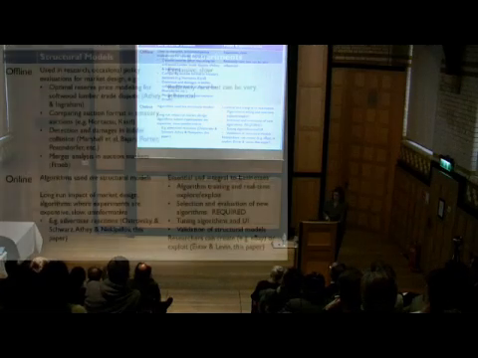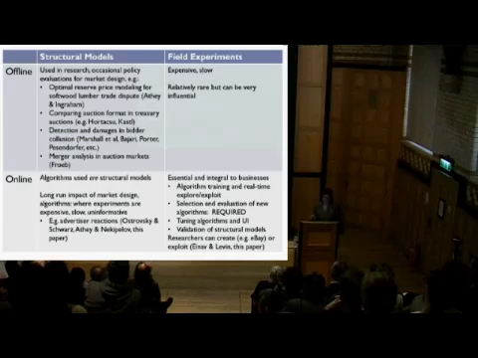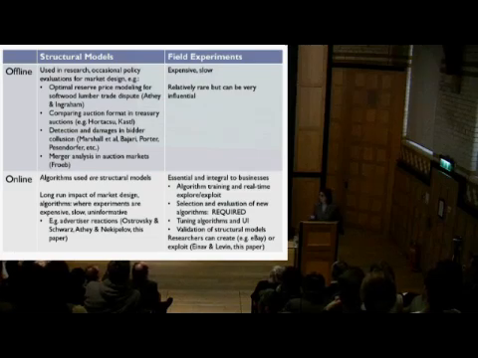Okay. So let me then give a little bit of this contrast of how these things are used in the offline world and the online world. So in the offline world, like in timber, structural models are used in research and very occasionally in policy evaluations for market design. So for example, I helped design the timber auction markets for British Columbia, where timber is one of the main parts of the economy. And I used a structural model to help them figure out what the best reserve price practices would be, and this was very important because it's a key source of revenue for the government. But this was a one-off project that was specially requested by the government.